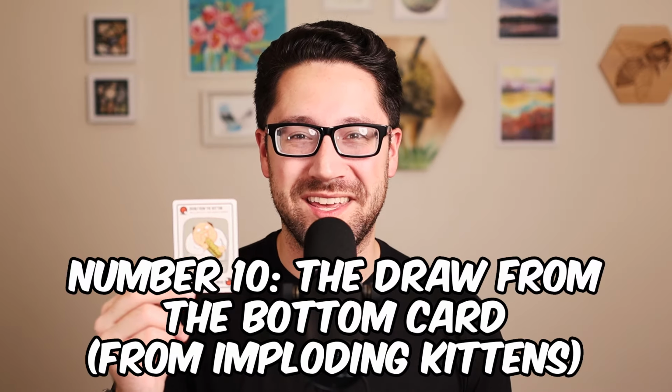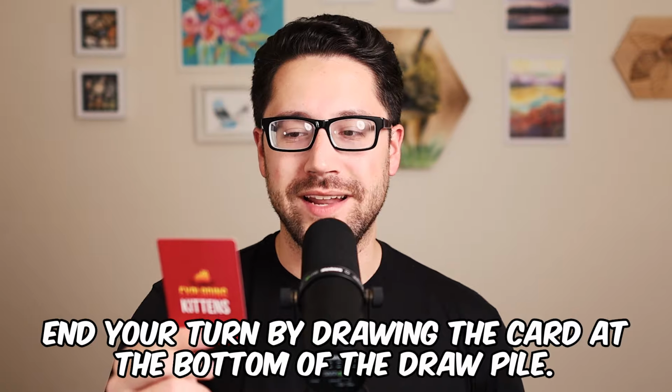Number 10 on this list is the Draw from the Bottom card from Imploding Kittens. End your turn by drawing the card at the bottom of the draw pile. While this card is simple on the surface, it does an excellent job of helping you avoid an activated Imploding Kitten card or an Exploding Kitten card at the top of the deck. But then again, if you know there's a bad card at the bottom of the deck, it's really not going to help you out very much, but hey, it tries hard and it's still useful.